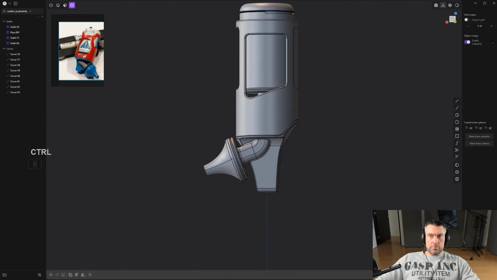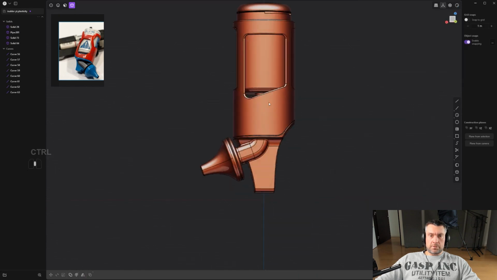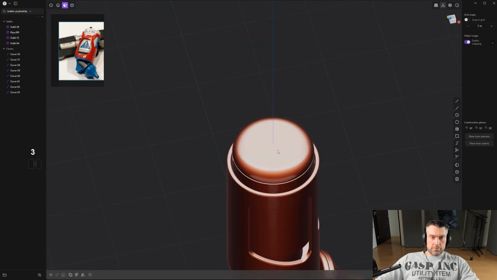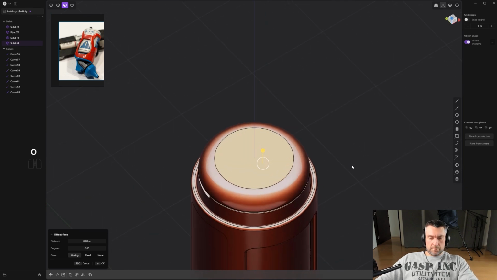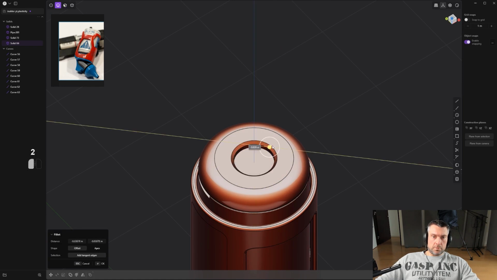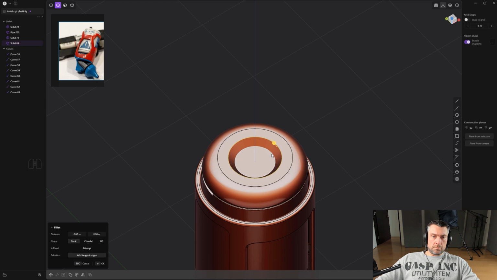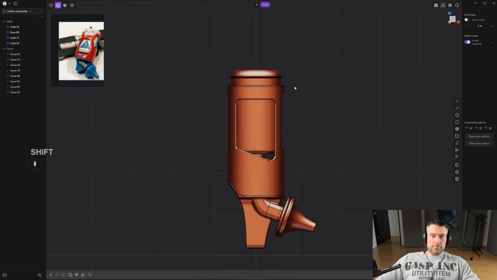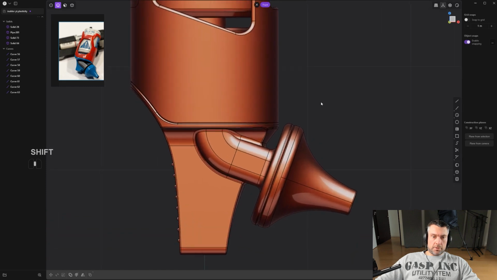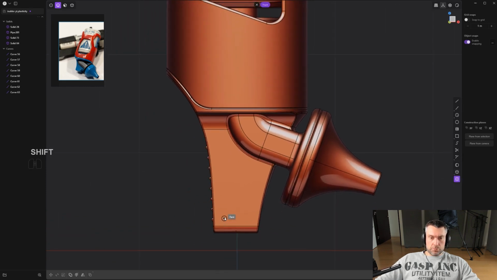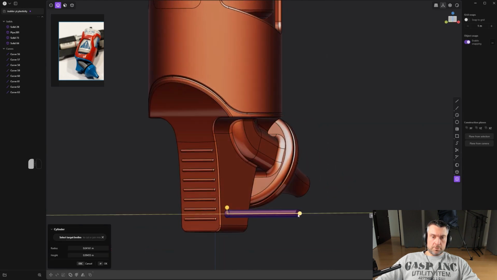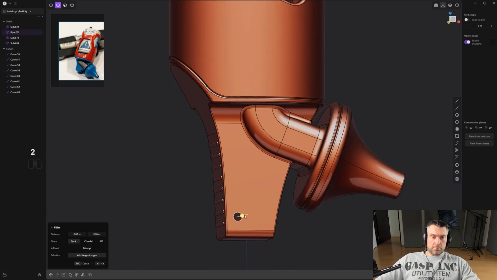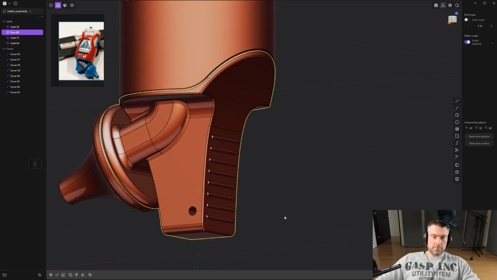Let's just go to preview, MaxDoc preview. On the top we could have some additional detail. So let's just turn the edges back on. You know, something like this. I think it's gonna be cool. There we go. And also here we could create a slight notch, like a pin or whatever, something you can attach to your, you know, like to your keyring belt, whatnot. Do you know what I mean?